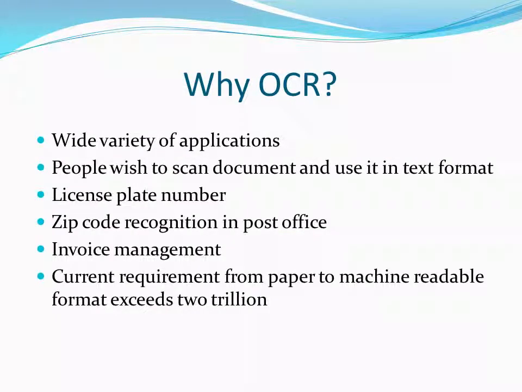Why do we need an OCR? A wide variety of applications, as mentioned above, necessitate the use of OCR. People wish to scan a document and use it in text format. License plate numbers, for example, can be scanned as images and then converted into text so that they can be read and inputted to other systems. Zip code recognition in the post office is another example of an application of an OCR system. Invoice management in offices is also another application.